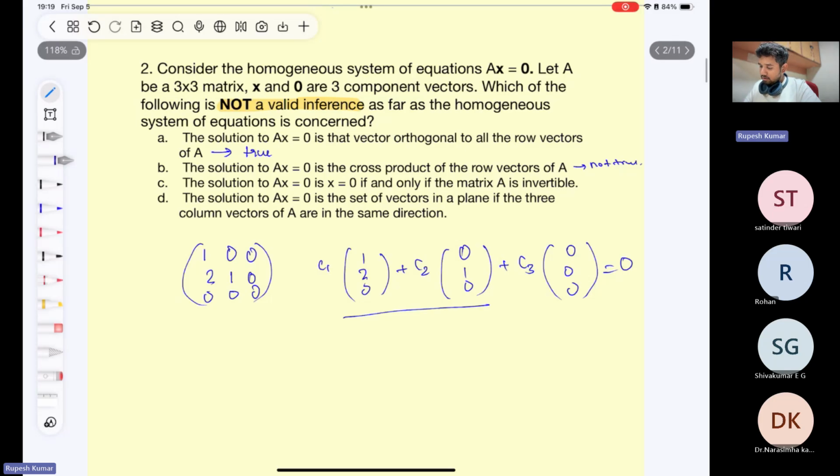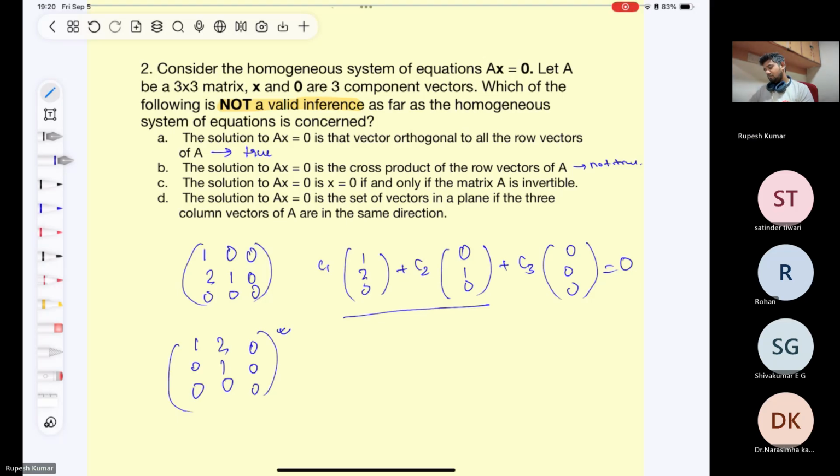But now the question is saying you just have to find the cross product of these vectors, 2, 1, 0 and then 0, 0, 0. So now the question is saying if you get a vector which is perpendicular, which gives you 0 with this matrix, then you get the solution, right? So let's figure out if it's true. 0, 0, 1.